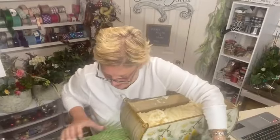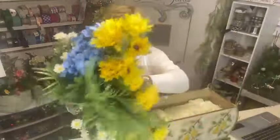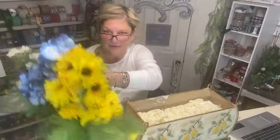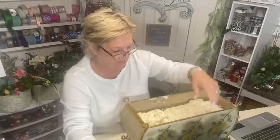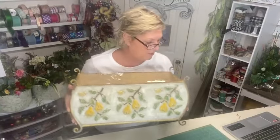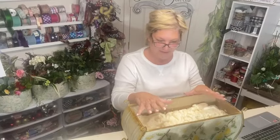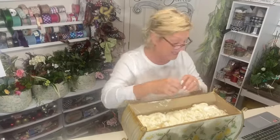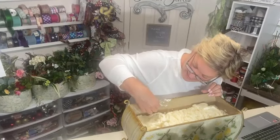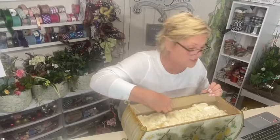I've pulled florals here to show you what I have. We're going with yellows and blues. I have great blue hydrangeas, and because of this container I said I'm going with yellow and blue — I think it's so summery. You can use this outside on a porch, a deck, inside on a dining room table, kitchen table, or kitchen island. There are so many uses for this.